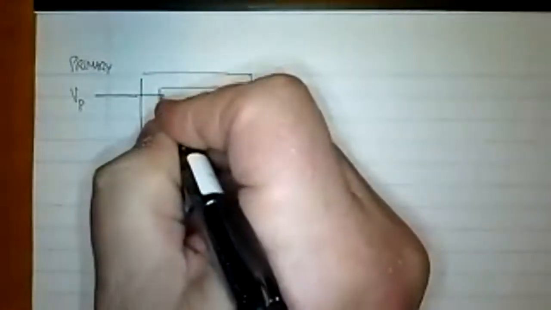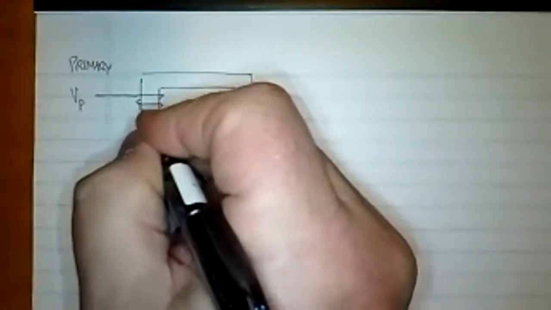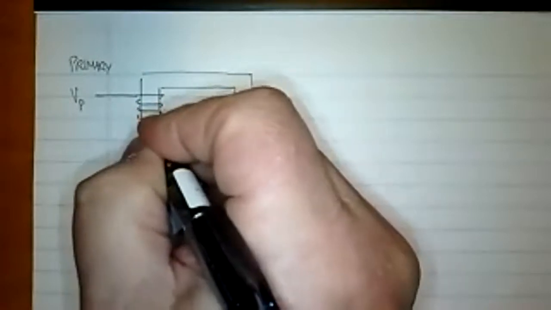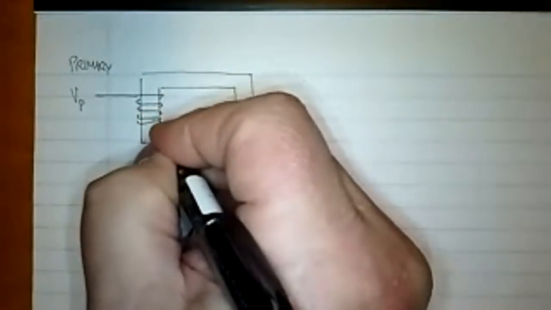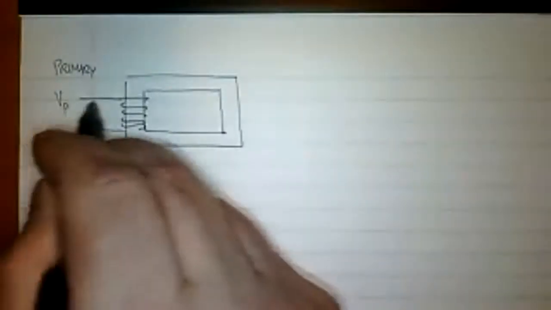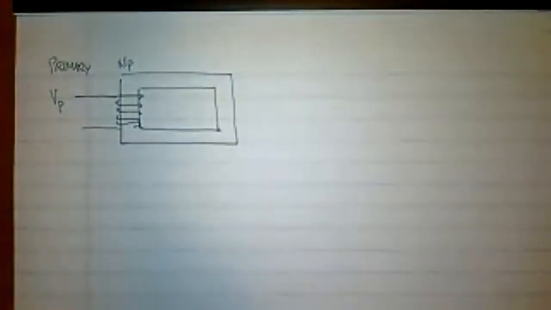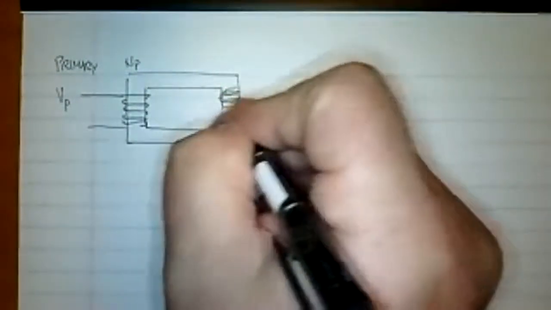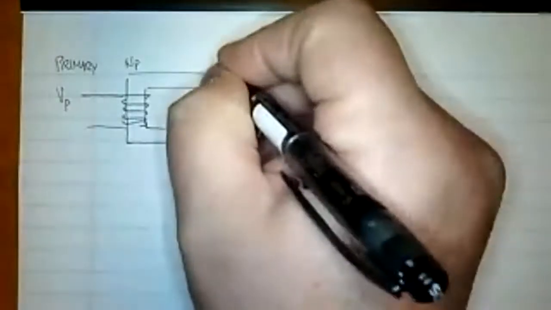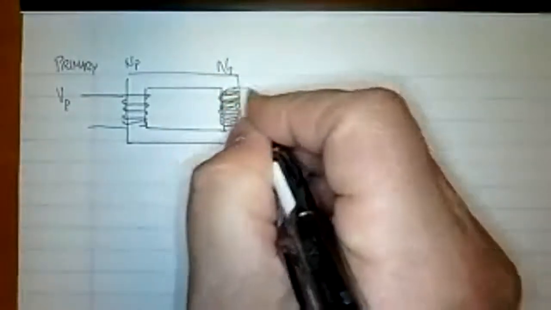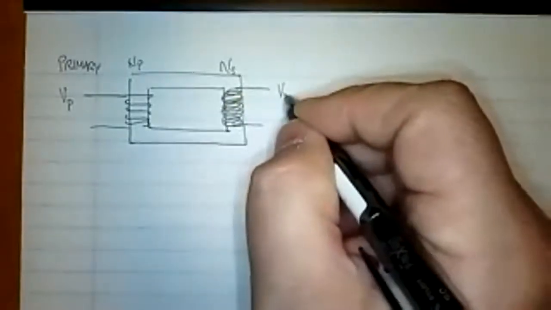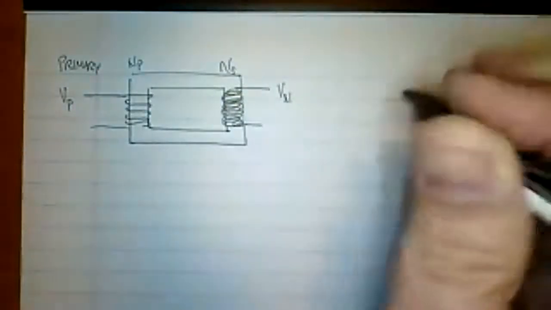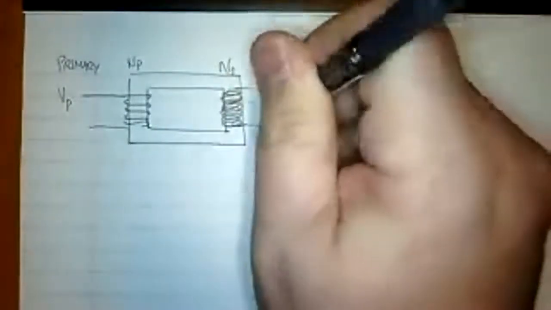So I always tell my students to imagine the old-timey pilgrim belt buckle. You know, whenever you do your Thanksgiving Day parade sort of thing, somebody's wearing one of these cheesy belt buckles. Well, you take that iron belt buckle and you send a current running through here that's at a voltage VP, and we'll have a number of turns in primary here. And then on the other side, we'll have a number of turns in S, which I tried to make obviously a lot bigger, and out will come a current at a voltage of V secondary, VS.